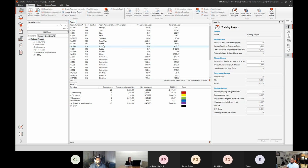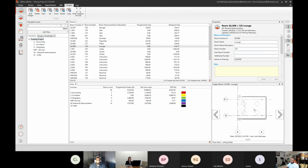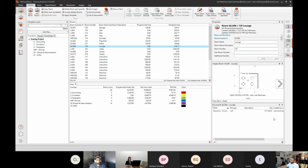I can also do that again by taking a look at the overall layout that we have for our windows. In this case, you'll remember that lounge room had some photos associated with it. If I click this little tab here, you can start to see the images associated with that. And if there are any documents, I can get those there as well and see that there are documents associated with this particular room. So as we talk about bringing all the information in as a source of truth, you can do that, take a look at it, and customize it to the different users on your project along with the permissions.